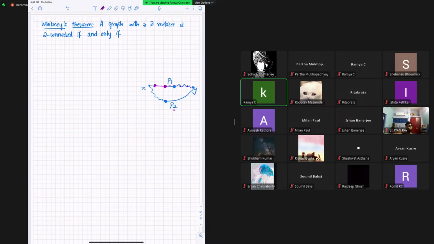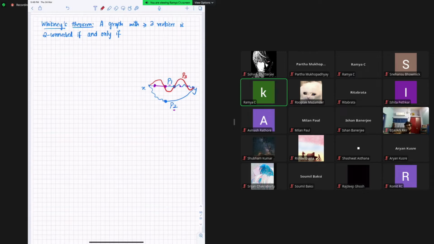For example, I'll draw another path just to make it interesting. This is another path from x to y. Let's say that there are two paths in the graph, P1 and this P3, right? There's no P2 now, just hide P2. So there is one straight path and there's one sinusoidal path.